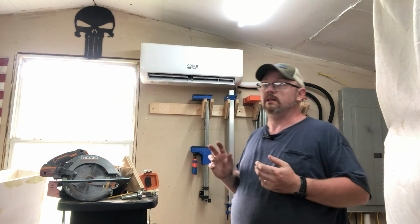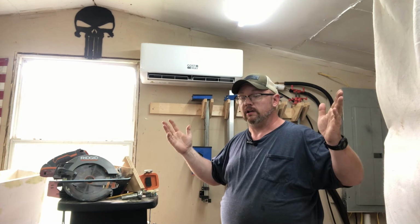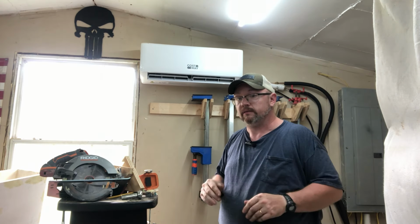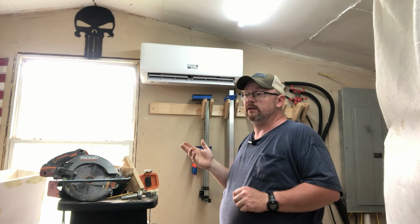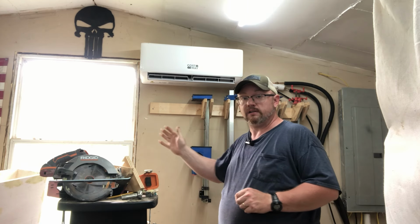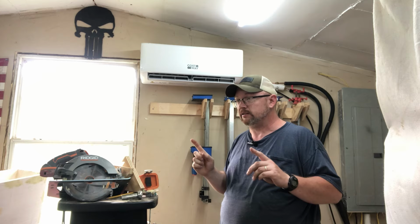Another thing, my shop here is made out of insulated metal panels. If you've not heard of those, basically if you see an entrance door that has a window cut out of it, mainly from the top to the bottom, these panels are what's left over. A company close to where I live sells these panels, and this is what I built my shop out of. So the entire thing is basically insulation with two sheets of metal on the inside and the outside.